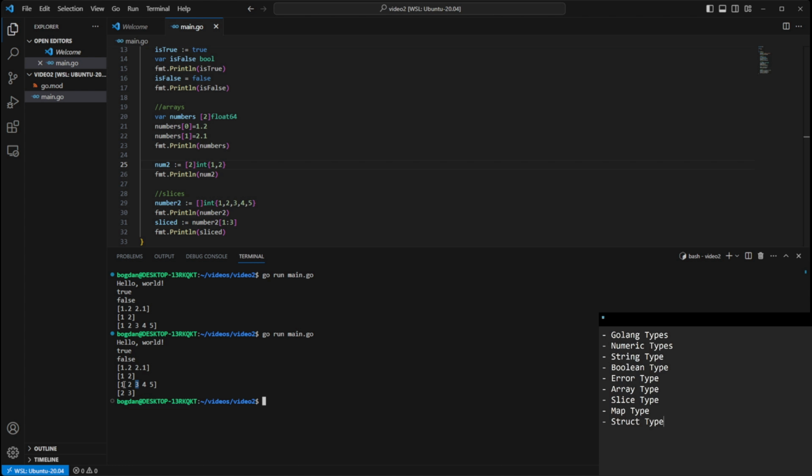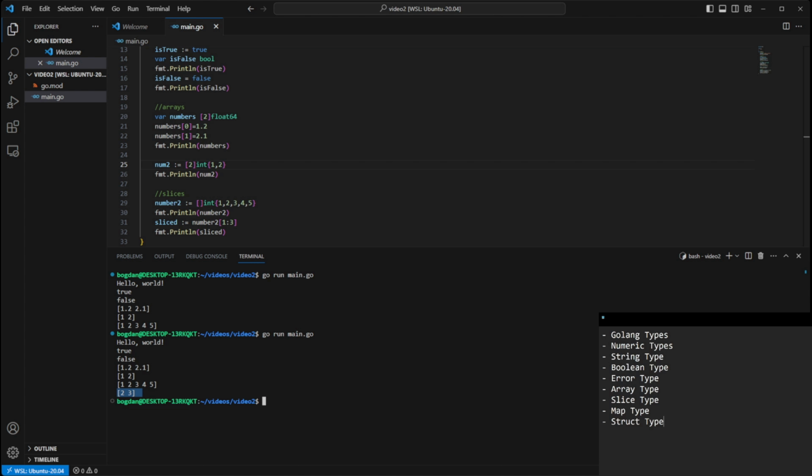Why 2 and 3? 0 is the zeroth element from the array, 1 is the first element from the array, 3 is the third element from the array, like 0 1 2 3. And you get the values 2 and 3 because you specify that you want from 1 until 3. So you get 2 and 3.